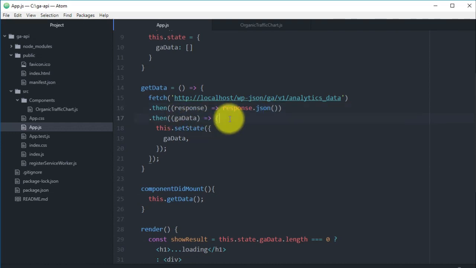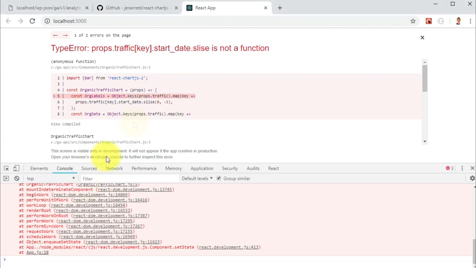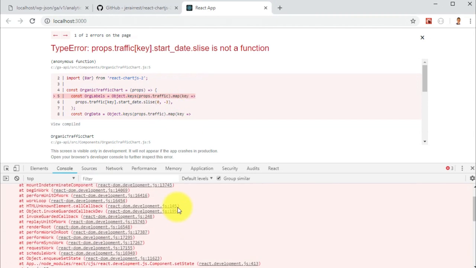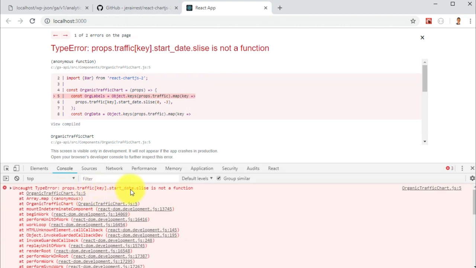I don't understand what's wrong here now. GA data, this set state, GA data. Okay, now there's an error. Probably we should wait a little bit more. Okay, slash is not function.